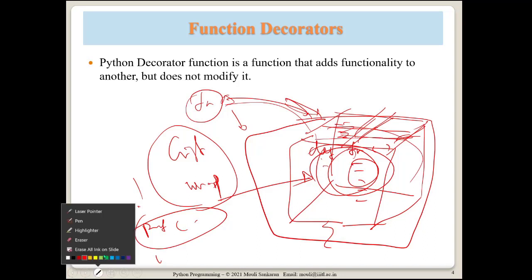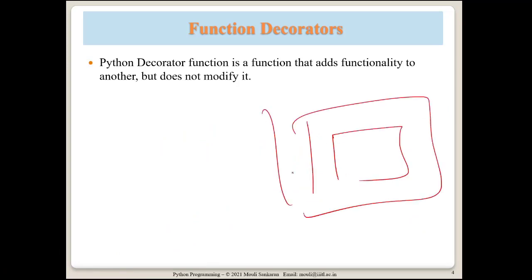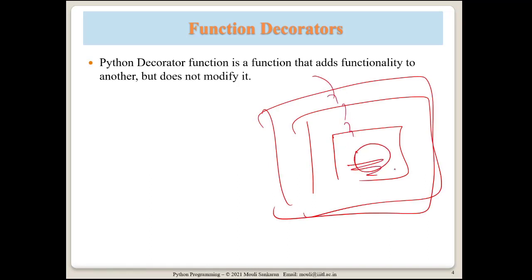Now there is no limit to the number of wrappers that you can put. You can put boxes over boxes, no problem. They can keep opening it, and then you can reach the function that is there. That is also possible. And is it required that I should put only one function? No, you can put two functions also. Like in a gift wrapper, you can put two chocolates also inside, right? So you can put two functions also and then wrap it up with the wrapper.